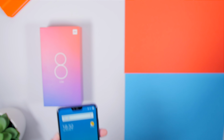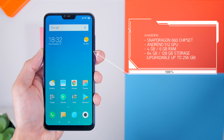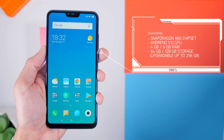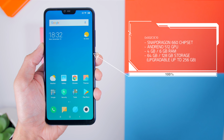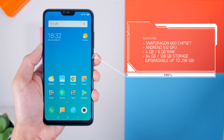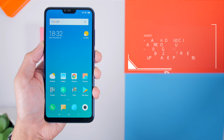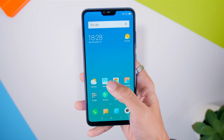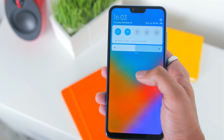Now as usual, let's start with the internals. The Mi 8 Lite comes with the Qualcomm Snapdragon 660 with the Adreno 512 GPU. There's two variants for you guys to choose from, either 4 or 6 gigs of RAM. Then there's either 64 or 128 gigs of storage, and you can expand it with the SD card storage option, which supports up to 256 gigs of storage. It is shipped with Android 8.1 Oreo with the MIUI 9.6 skin, which is upgradable to MIUI 10, and it comes with Bluetooth 5.0.